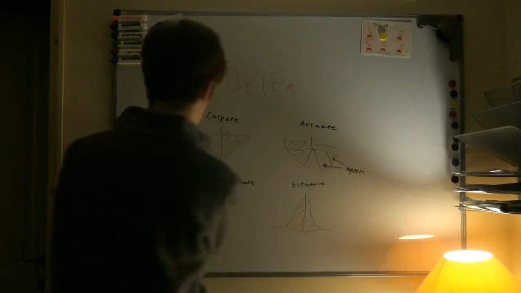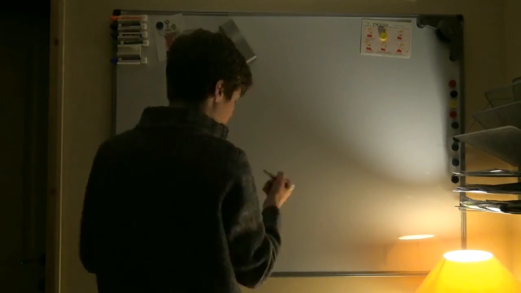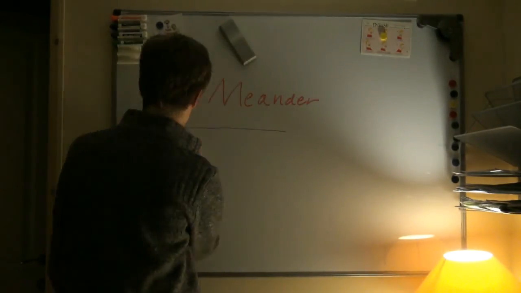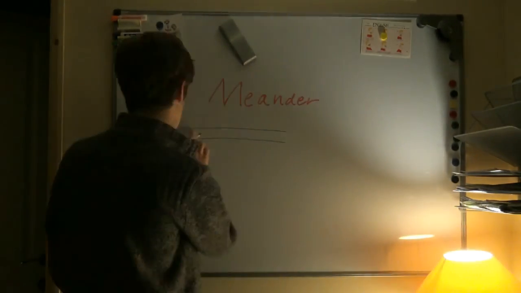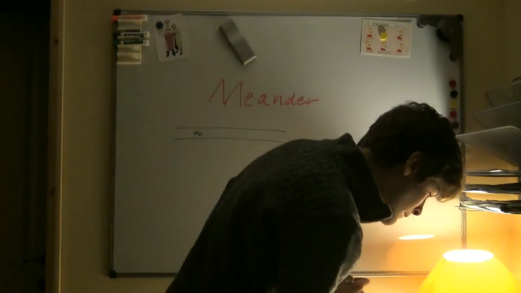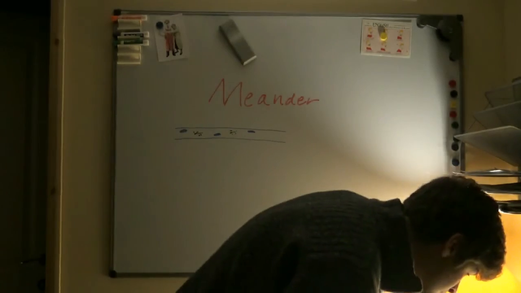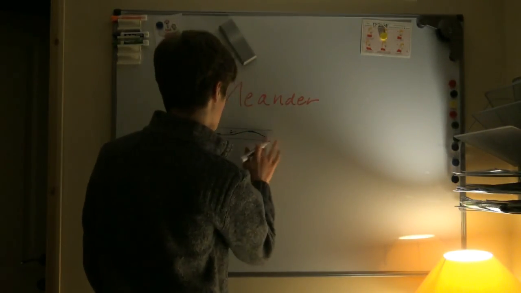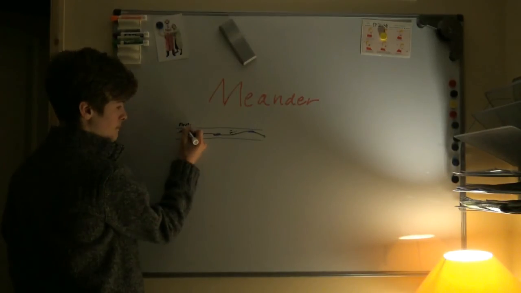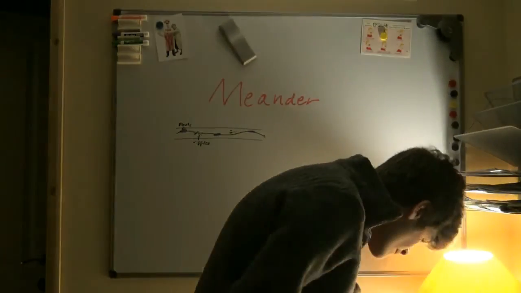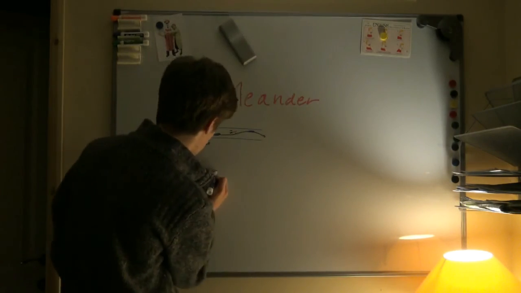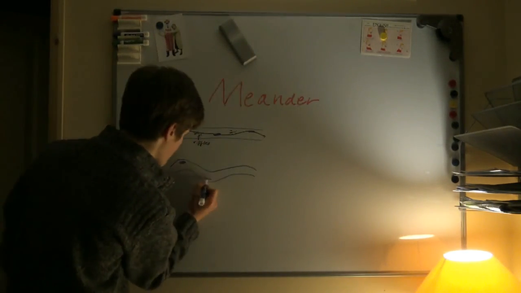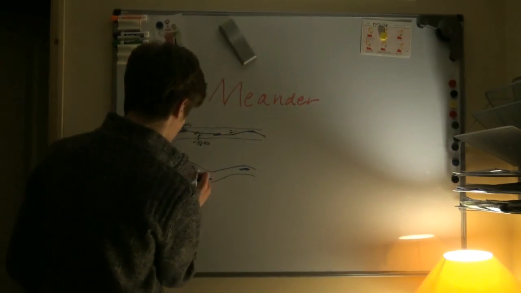When a river attempts to find the quickest and least resistant route to the sea, it often forms the landform known as a meander. On the inside of meanders, you often see deposition, which is why I've talked to you about it among all the other depositional landforms. However, it is important to note that there is erosion on the outside of meanders. Meanders are often described as a sinuous bend. This is because a river bend is only classified as a meander when it reaches a sinuosity index greater than 1.5. To find the sinuosity index of something, you divide the actual channel length by the straight line distance.